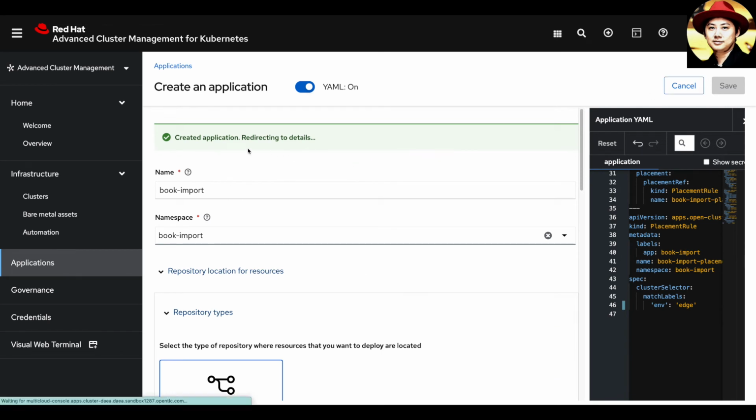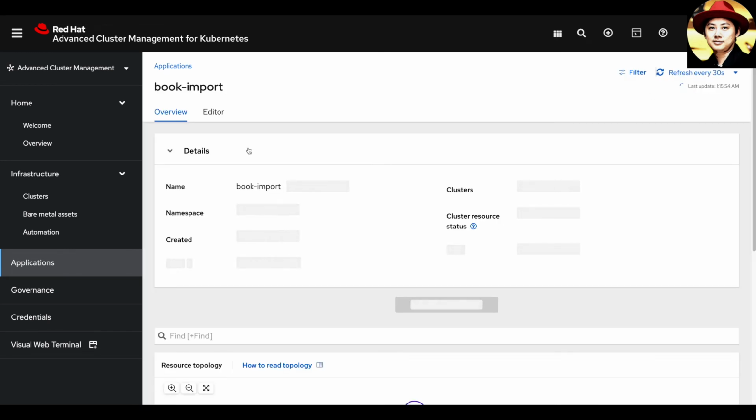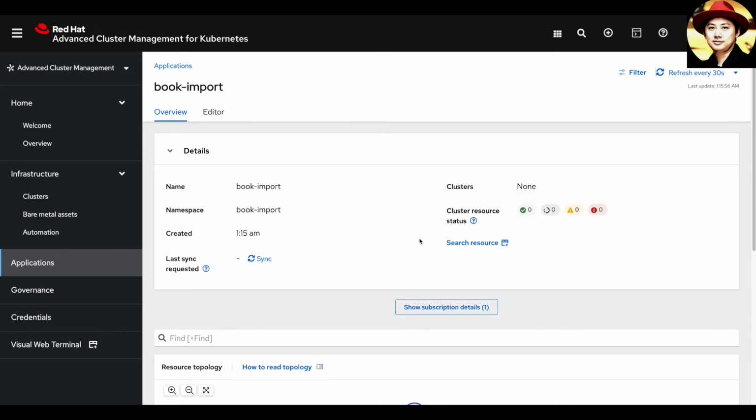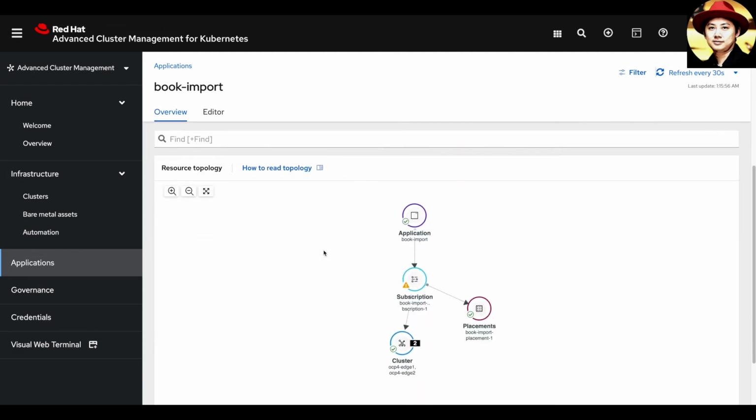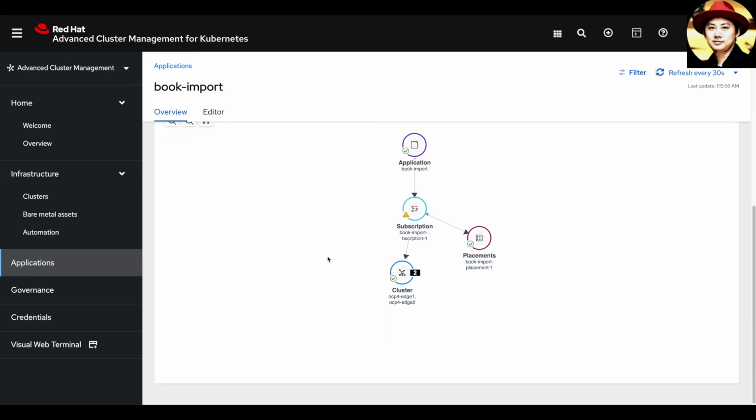So it will redirect me to the details page. So this is the application that I have created. You can see it is at the stage of syncing the application, where it starts to detect the clusters.